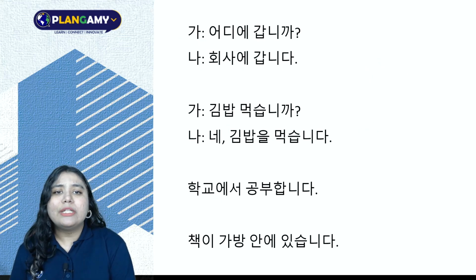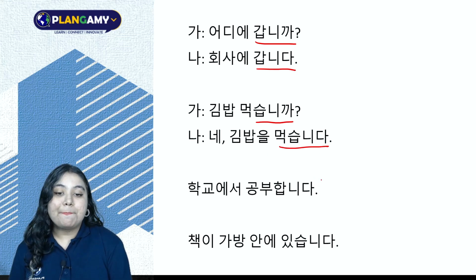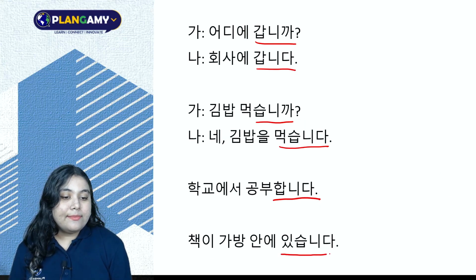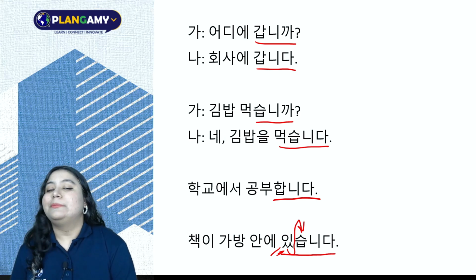Now let's say a few more examples. 어디에 갑니까? 회사에 갑니다. Right? 김밥 먹습니까? 네, 김밥을 먹습니다. 학교에서 공부합니다. 책이 가방 안에 있습니다. Just note that though there is 받침 here, right? But followed by a similar sound, there would be a stress here. Yes? 있습니다. 책이 가방 안에 있습니다.